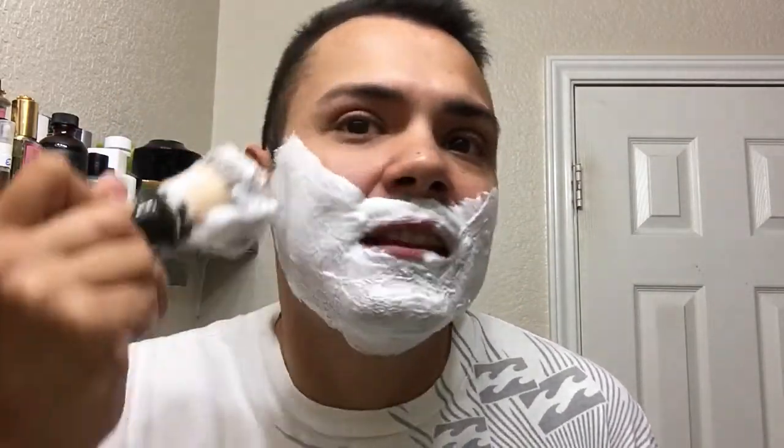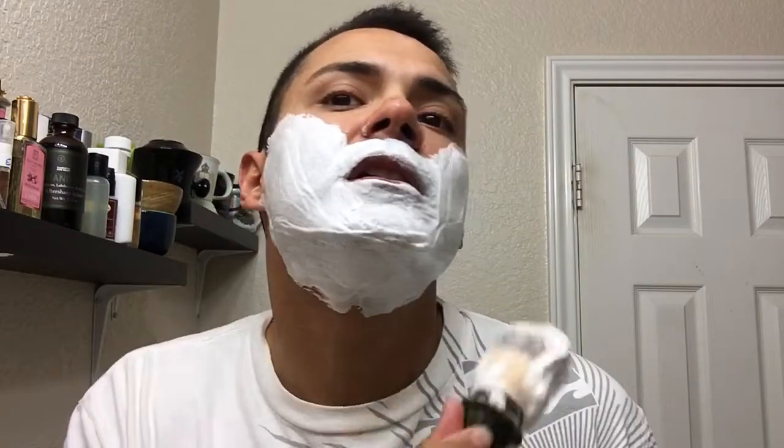Today I also want to do a shave test on a razor that I just recently honed in a past video with an unknown stone — well, unknown to a lot of people, hopefully it will get more visibility because they're good stones. I was checking where this stone falls for straight razor guys. The stone has been used for knives before — the seller specializes in knife honing and sharpening, and he lent me a couple of stones to determine if they're finishers, if you can set a bevel on them, stuff like that. I've been playing a lot with them.